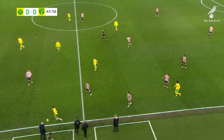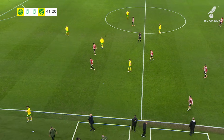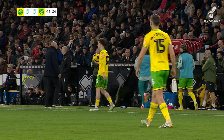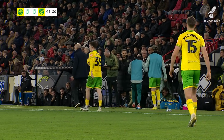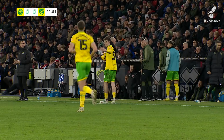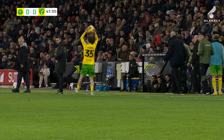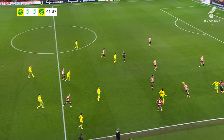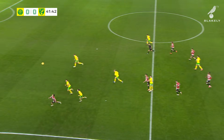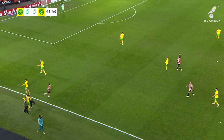So Josh Sargent's further participation in this game has to be in doubt, and then who knows what after that, because for obvious reasons there are never any chances taken over anybody with a blow to the head like that, and there is going to be a bit of movement down there. Ankle Forson, I think, is getting stripped, and that would mean Makama would get the chance to go down the middle, I would think, although only Marcondes is being spoken to as well by Philippe Clement. So we'll just keep an eye on this. Norwich are down to 10, and Sargent is coming across so slowly towards the side of the pitch.